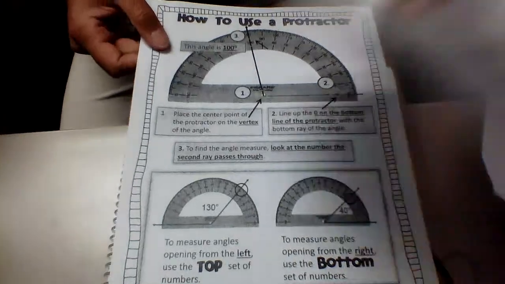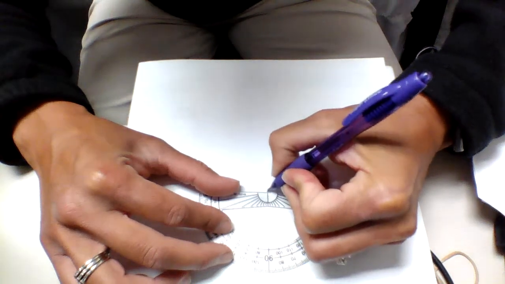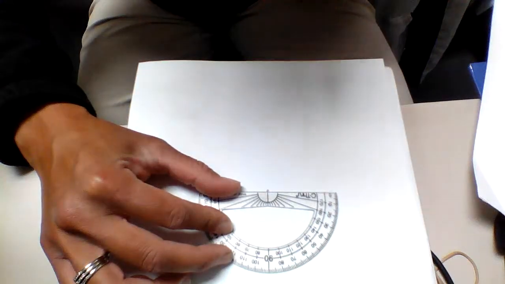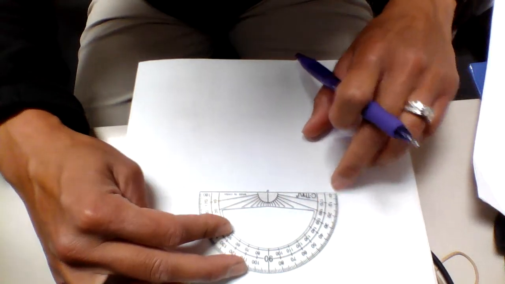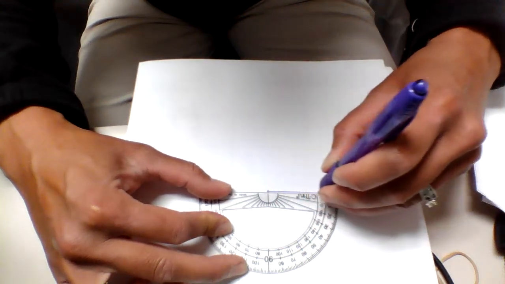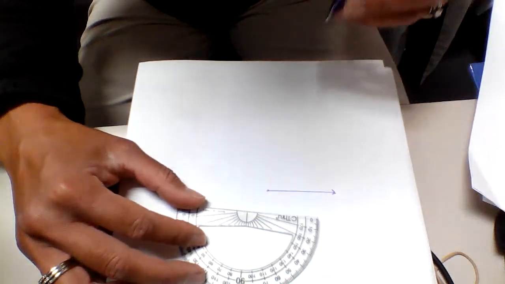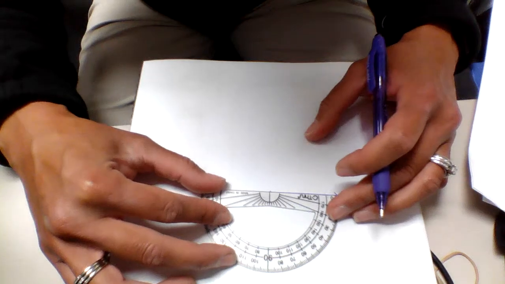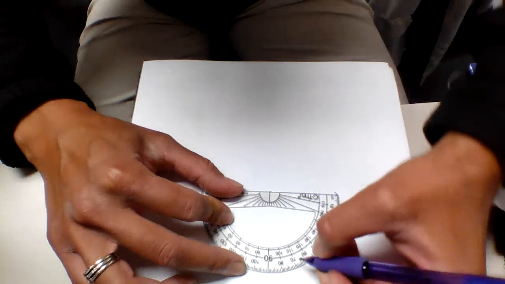Okay, so now as a demonstration of how this works, if I was going to draw an angle, okay, first thing I would do is I would put a little vertex right at the tip. Okay, this has 0 right on the edge and 180 on this side of it. So I would use the straight edge of my protractor to draw my first ray. And then I would line that up again. Okay, and let's say I wanted to make a 75-degree angle.